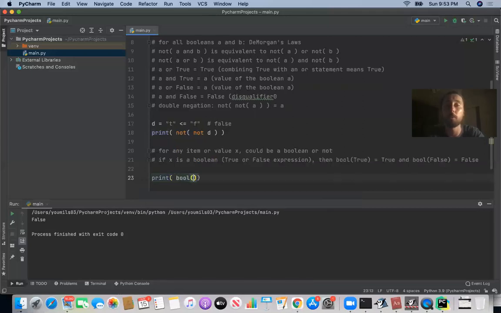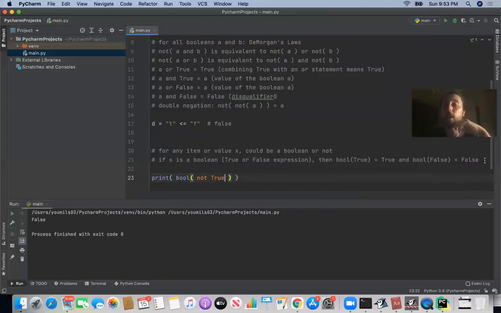If you print bool of true, then it basically just returns that Boolean value. Let's go ahead and delete that line of code. So you just say bool of true, right? And then if you say bool of not true, then it would just tell you false. So basically, if you say Boolean of a Boolean, it just gives you that Boolean.